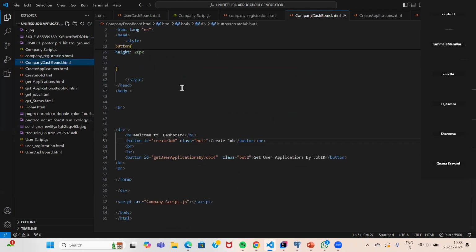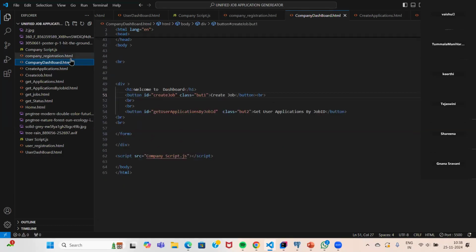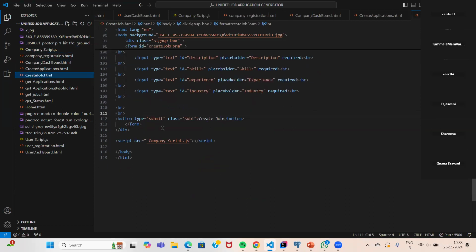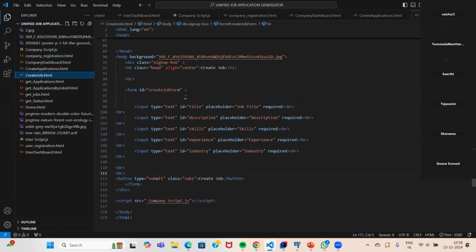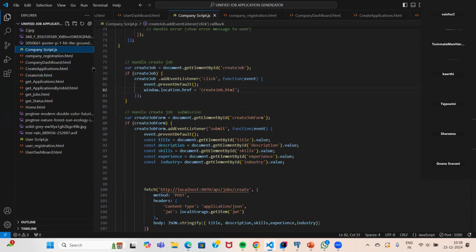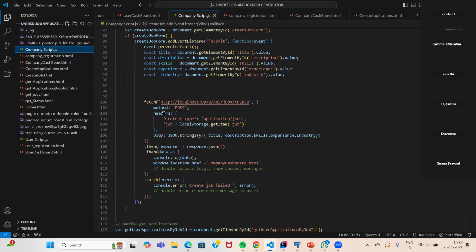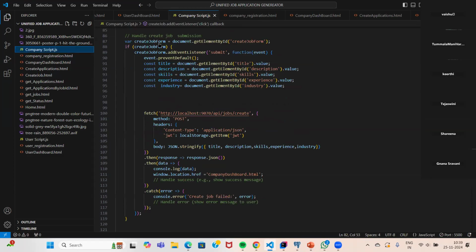But anywhere, whether it is a button or not, we have to see whether it's a submit type button. If it is a submit type button, we have to take the ID which is in the form tag. So here I have the ID create job form. In company script.js, for the submission of creating a job, I have taken this create job form.